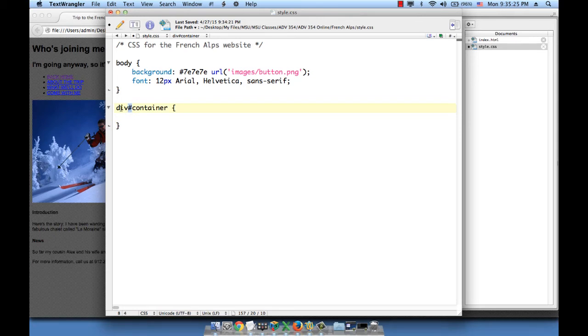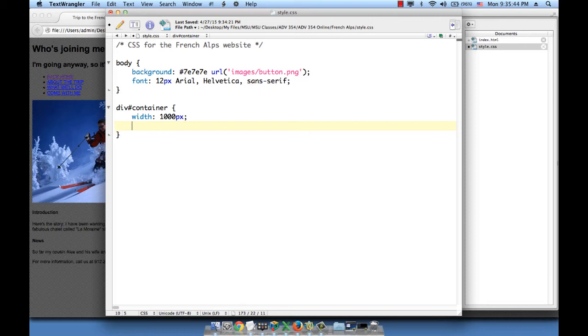I'm saying I want to reference the div whose ID is container, and I want it to have a width of 1000 pixels. So think of it as a box that is 1000 pixels wide. I also want it centered on the page.